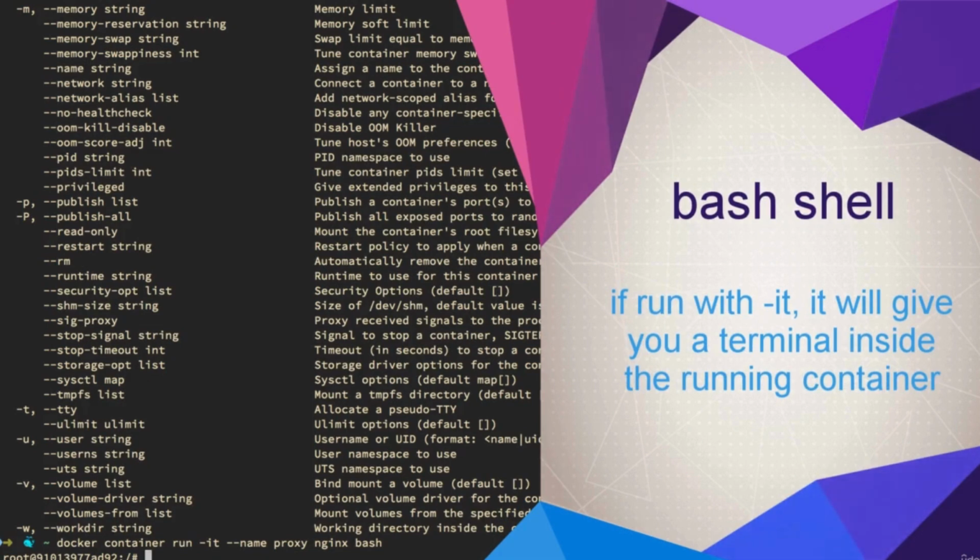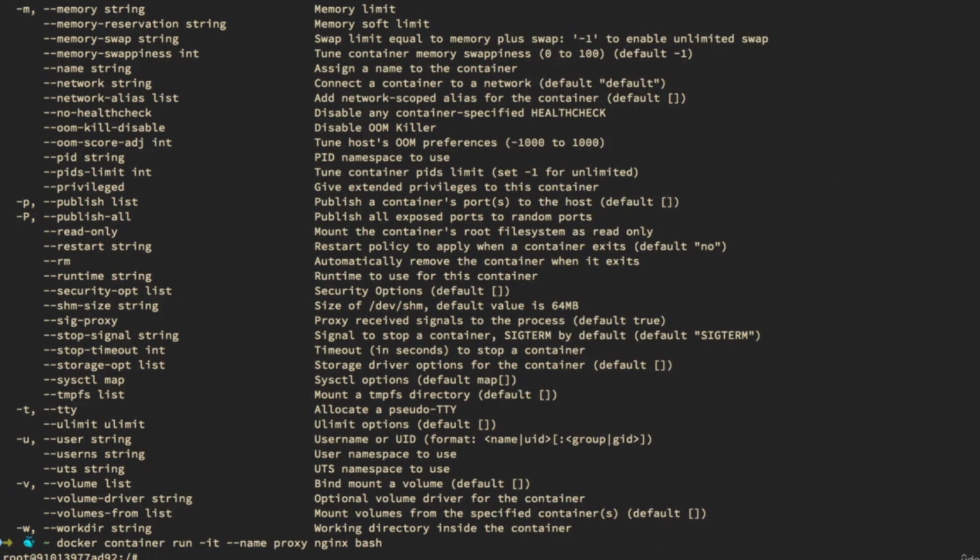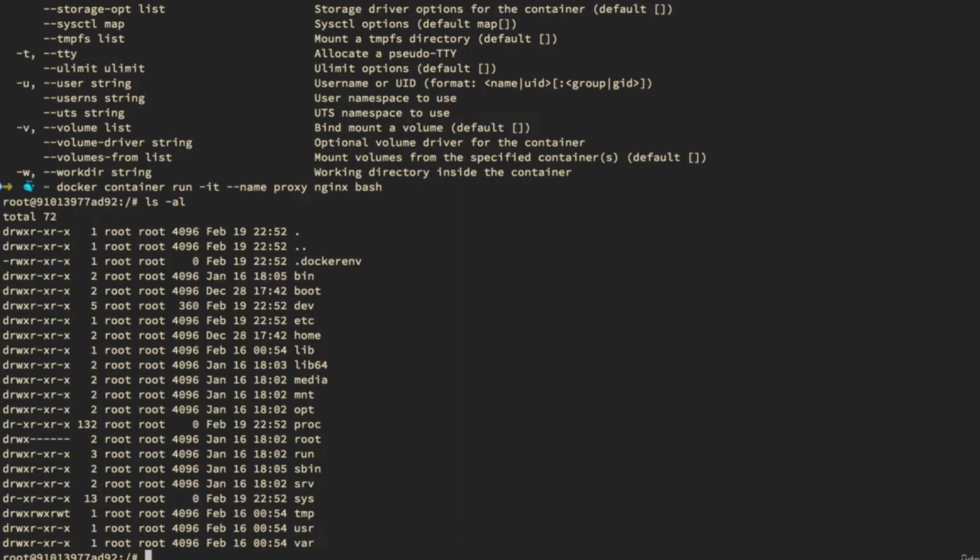And look at that, I'm in a prompt. Now you'll notice my prompt says root, which is the user that the container started as. It doesn't actually mean I'm root on the host, it just means I'm acting as root on the container. And that number after it is actually the container ID. So if I do a ls -al, I get a full listing of everything where I'm at, and you can see that I'm in the root path of the file system inside the container. So I'm actually looking at all the files inside the container, which is based on the nginx image. And from here, I could go change config files, I could download packages from the internet, and do just about any common administrative thing that you would do from a normal shell.